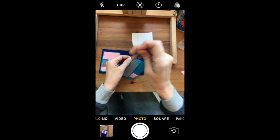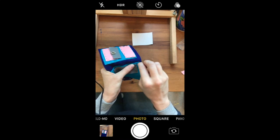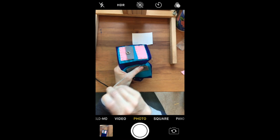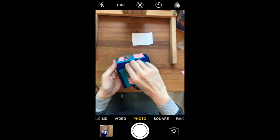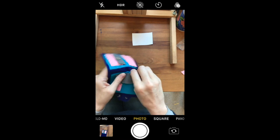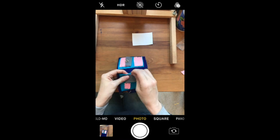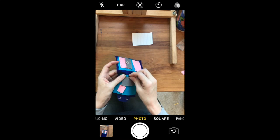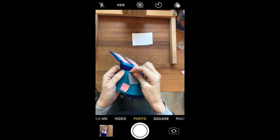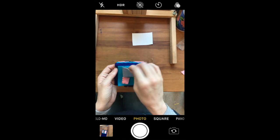Here we go. We're going to sew one side of this down. And when this patch is sewed on, we'll be done. I'm going to tie my thread here again.